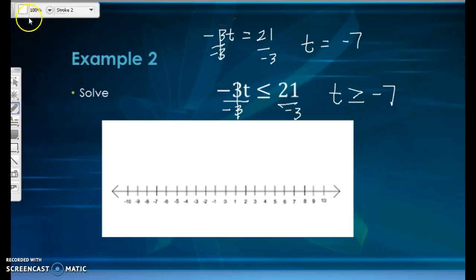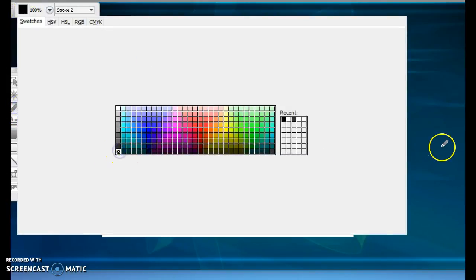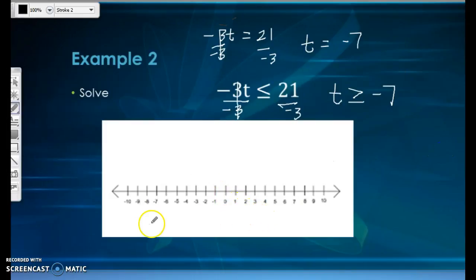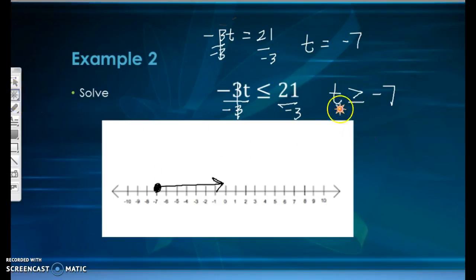Let's graph this one. Where do you think you would graph that? Would you use a closed circle or an open circle? So let's go down to -7 because that's what it's telling us. So let's locate -7 on our graph. Let's use a closed circle because remember when it's equal to, we're going to do that. But this time it's telling us that t is greater than or equal to -7. So shoot it up this way because we want it to be greater than or equal to -7. So our solutions are here and also on the graph here. Okay?